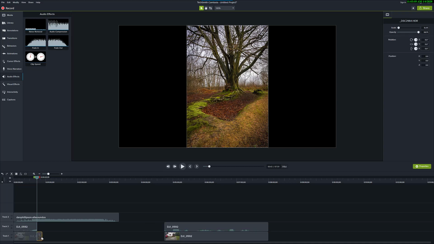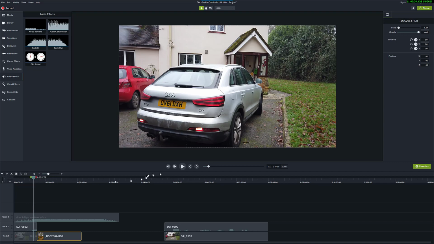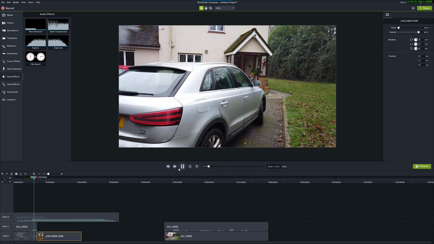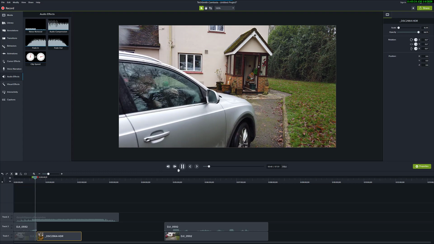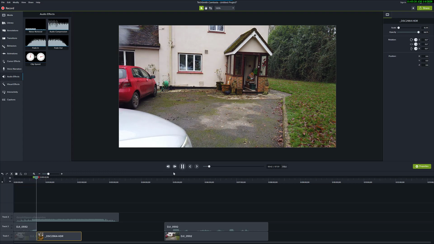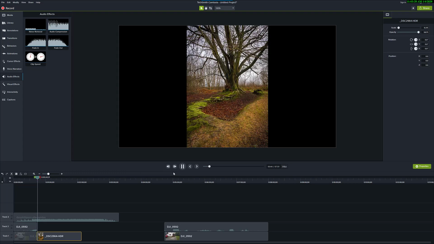But now what I'm going to do is make this picture appear. And as it's just been put straight at the end of me driving the car out of the frame in the previous video, it will just transition straight to a picture with no transition effects, which isn't what we want, because it doesn't say anything, it just says, oh, suddenly a picture's appeared. What I'm going to do is add a transition, a fade transition to the picture.